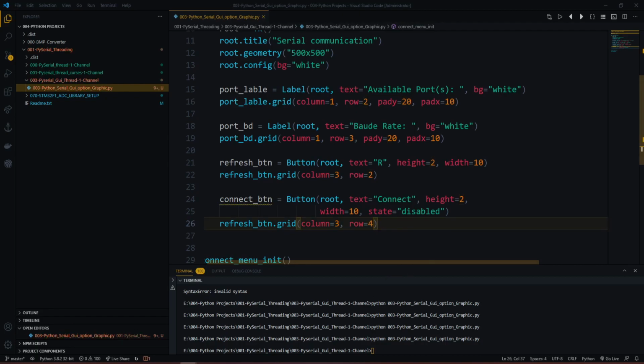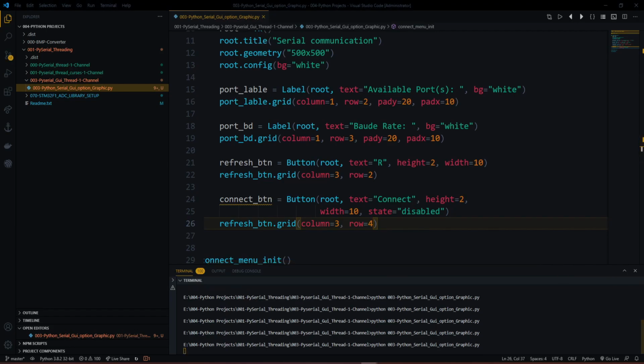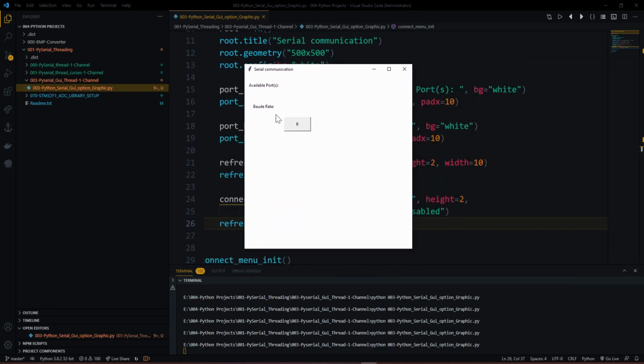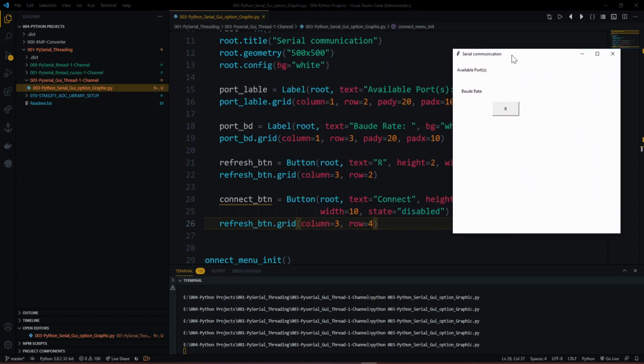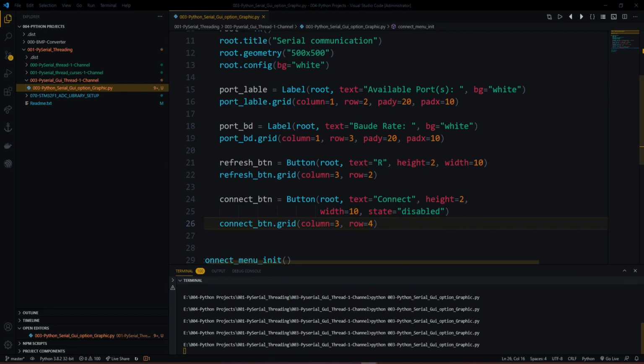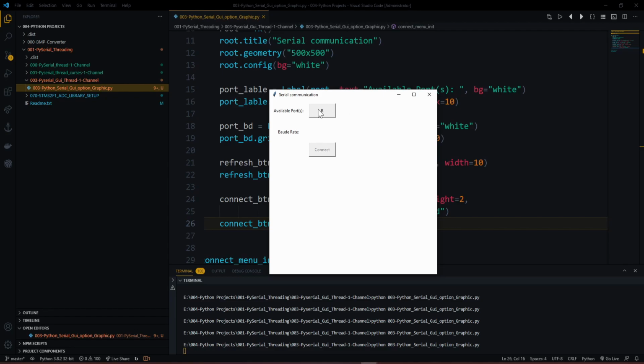It will not be really pretty for the time being, but after when we add the option menu, that will make more sense. So let's bring it here. Okay, we found there is a mistake here, and it's very easy to find because I didn't update the connect button. So let's close this one, and if I bring this one here and put it there, let's take a look at how the result is now.